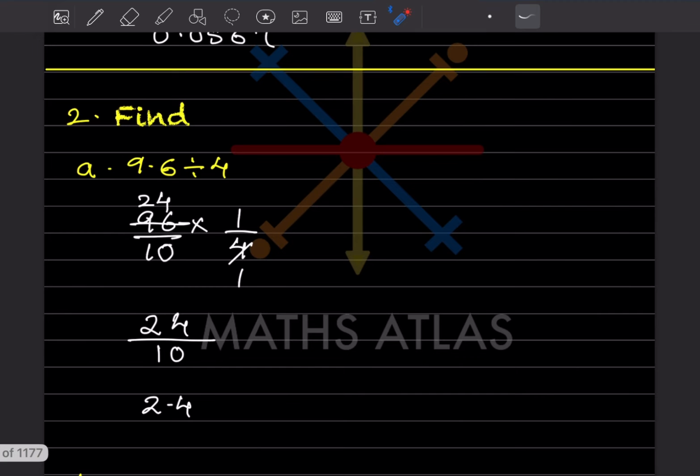Here now it is 9.6 divided by 4. So what we can do for 9.6, we can write, because after decimal is one number, we can divide it by 10. So this will be multiplication. So this is going to be the reciprocal 1 by 4. So 4 ones are 4, 4 sixes are 24. So that is going to be 24 by 10. So 10 means after one number, you're going to put a decimal. We'll write 24. After one number, you will put a decimal. That is going to be 2.4.